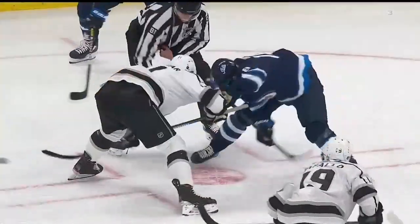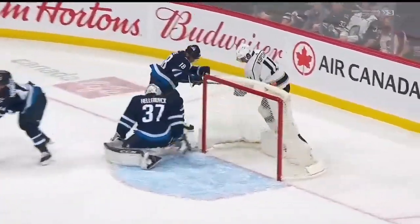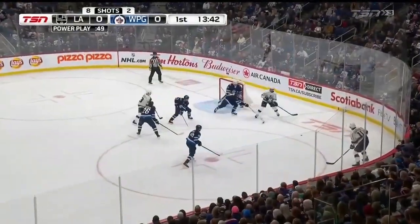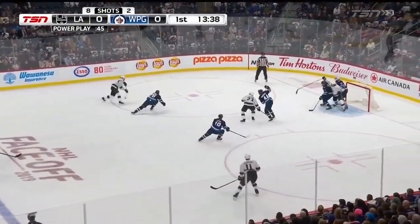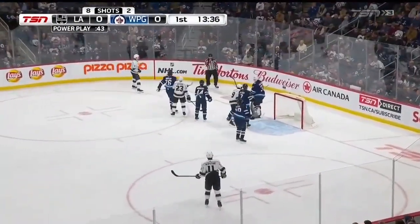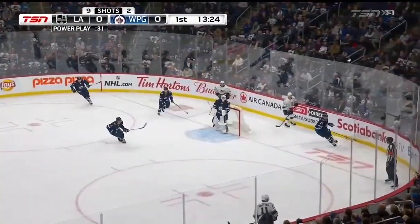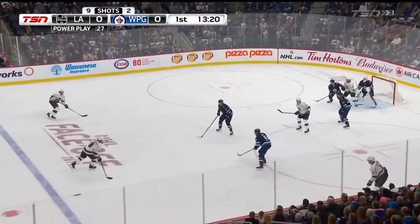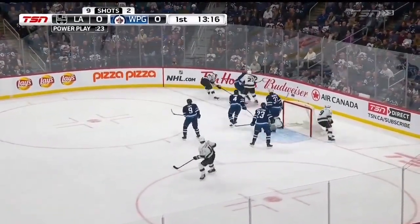He wasn't able to find Dwight. He'll have to be ready for a shot from anywhere, and this is from the half wall. He's got two feet off of the wall. It's Ben Hutton shooting it right there. Kopitar to the side of that. Plays given goal. Back to the blue line. Kempe in with the shot. And Connor Halibut stands his ground on the short side and holds on, where Pionk and I have fell. Around for Kopitar. Back for Dowdy. Dowdy for Adrian Kempe. And another good save by Connor Halibut.